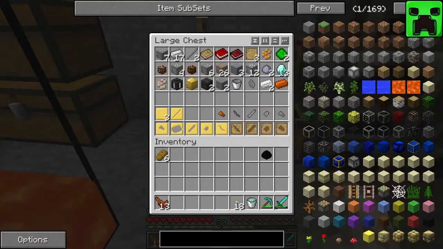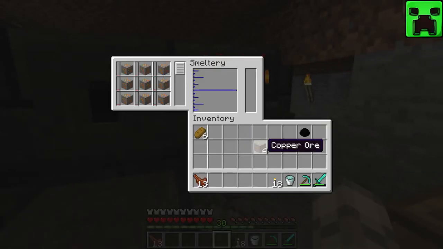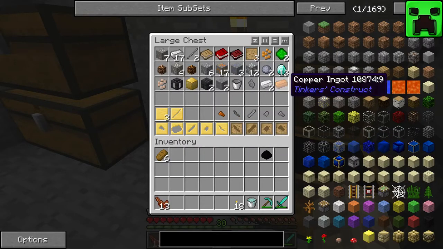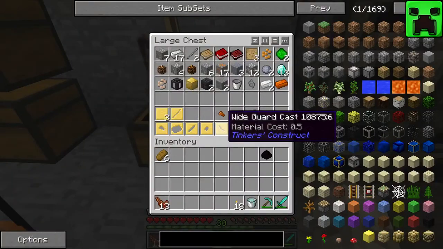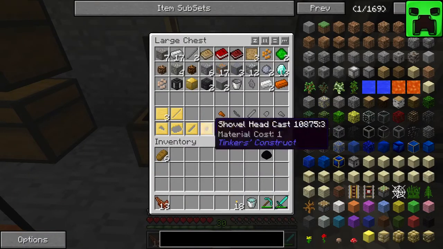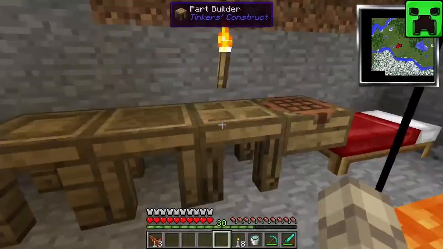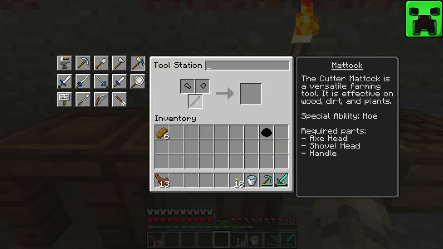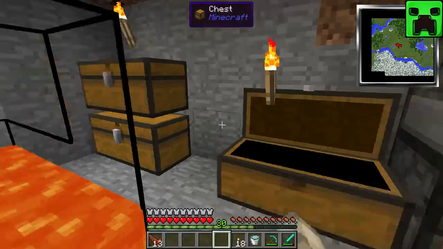Alright, so first things first, I think we need to put some of this copper in. We have to get ready to start smelting stuff. So let's see, what do I need? For the mattock, I already got a copper axe set. What else do we need? We need a shovel and a handle.